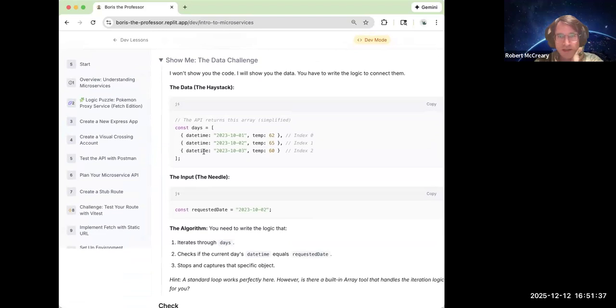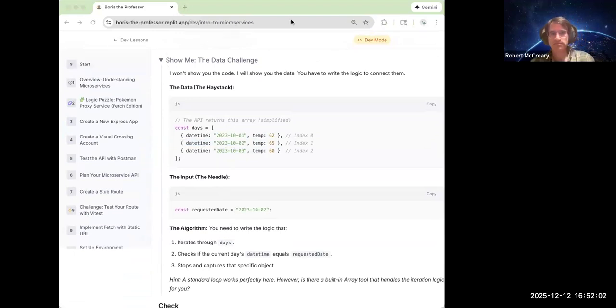It's sort of like finding a needle in a haystack. Let's say I have 3 days and I just want to get the temperature for one day. What am I going to do?